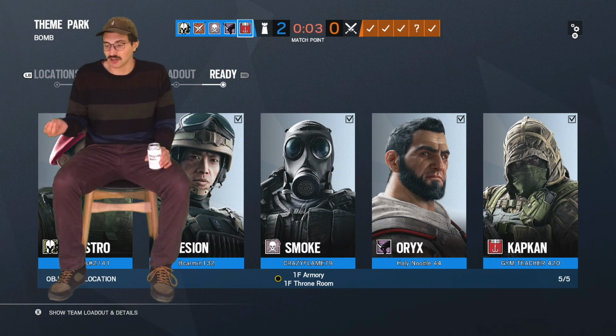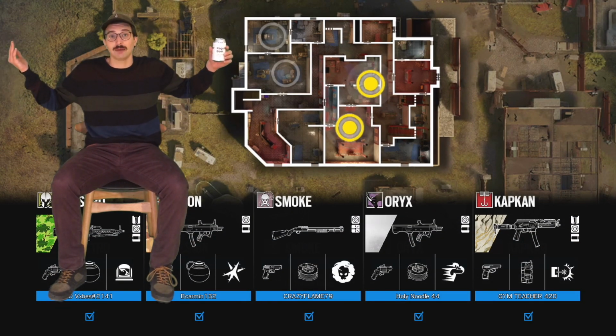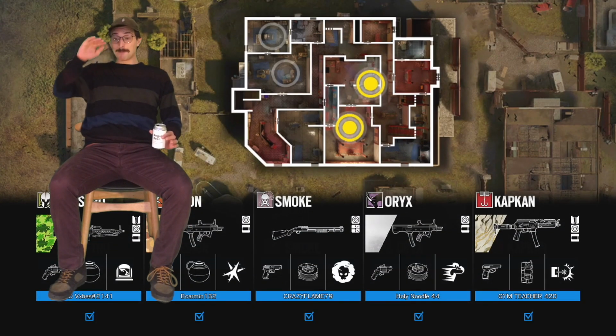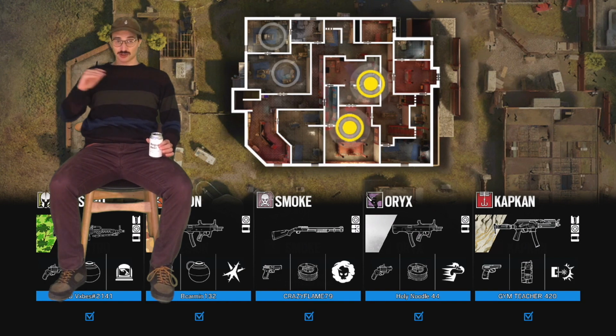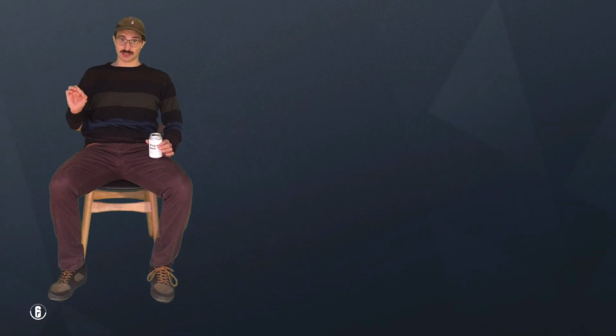I can't tell you how many games I've loaded into, and I'm just looking around and I've got no fucking clue where I am on the map. There's plenty of reasons to do this, and frankly, I'm amazed that they haven't done it yet, because across the board, everybody agrees map knowledge is key in Rainbow Six Siege.